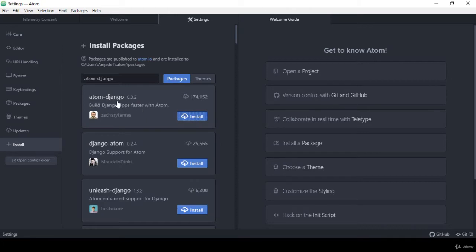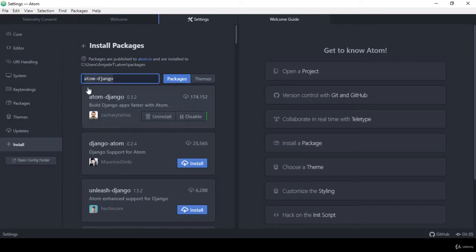It will be very helpful because we will create our project with Django. So first of all I want to install it. Okay. It may take a little time, so when it is done, I will come back again. So now you can see friend, it's successfully installed. And when it is installed, there are two options, uninstall and disable. So right now I want to use it, that means I want to use Atom Django.